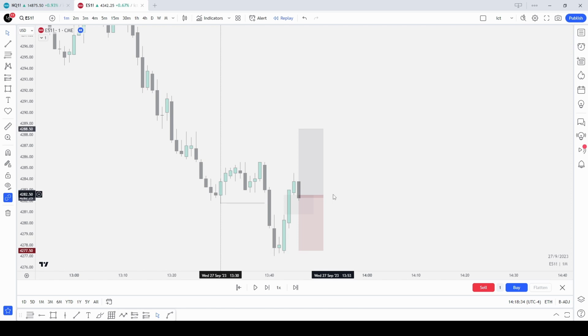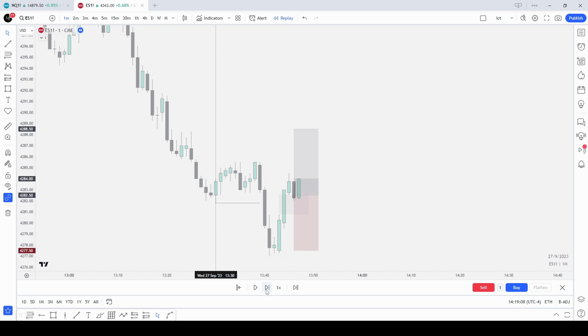This is for someone who maybe has to work during the day and can only be on the chart at certain times during the day. For example, PM session. If you're here in the UK, PM session opens at 6:30 UK time, so a lot of the time you will be off work by then. This might be your only model you want to trade. If you get home from work and you now have some free time to trade, you clearly can't trade while you're at work. So now this is a model for you to be able to trade when you get home in the evening time. Take a buy from there.